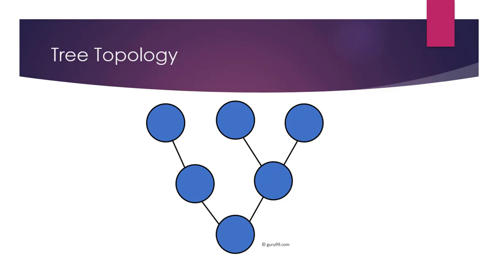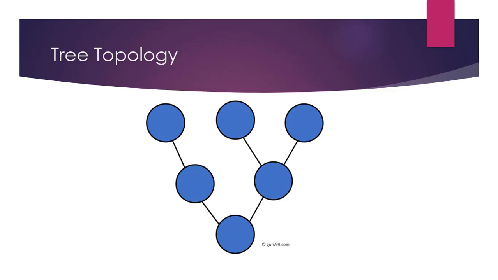And some of the advantages are: failure of one node never affects the rest of the network. Node expansion is fast and easy. Detection of error is an easy process because, for example, if these two are not working, that means this is faulty. And if this computer is not able to communicate with this one, then the fault lies in this. So fault detection is comparatively easier than in the bus topology or mesh topology, right?